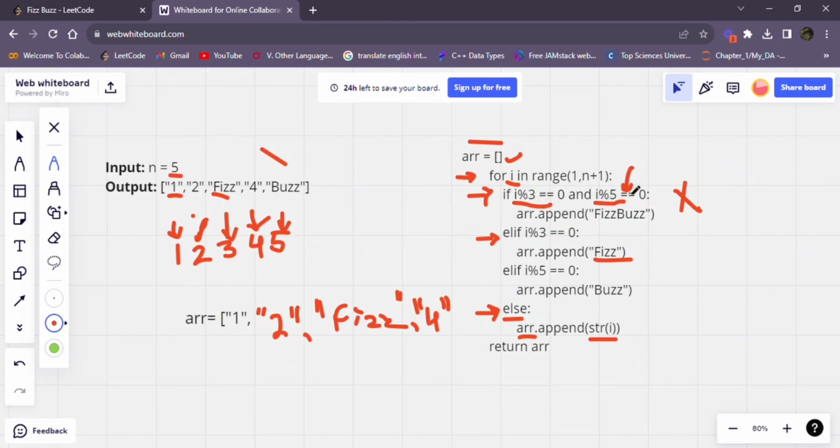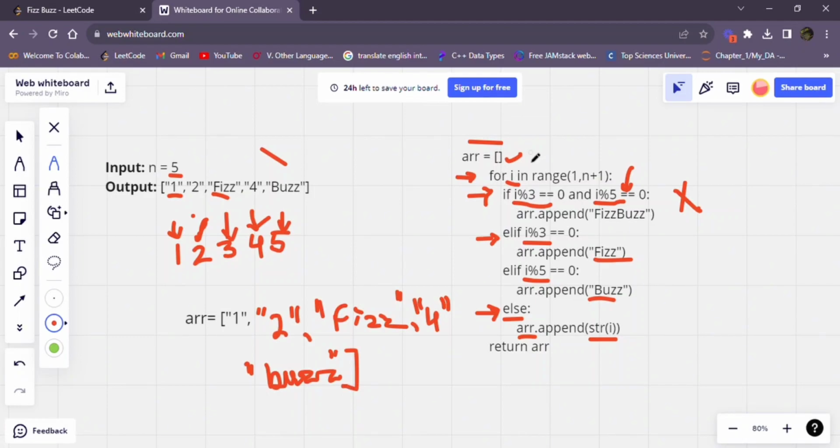One part of this statement is correct, but the other is not, so if the condition is not satisfied, then we check further. 5 is completely divisible by 5, so we need to append Buzz to the array. Okay, Buzz. So here is our desired output, and the time complexity of this loop is O of n.